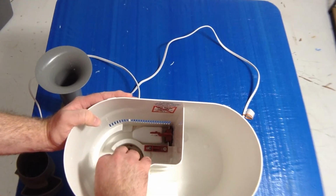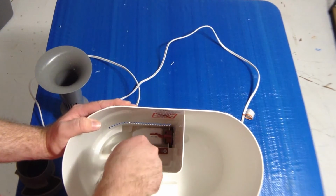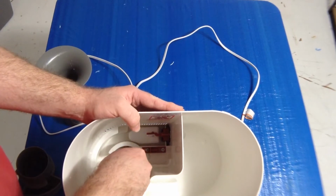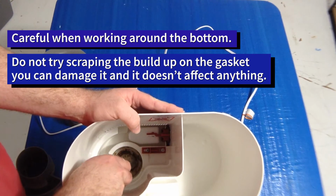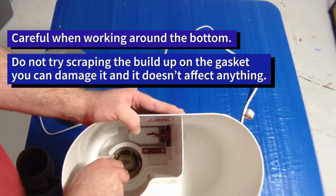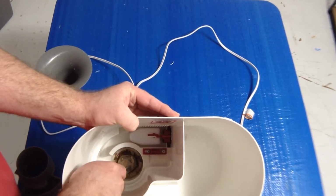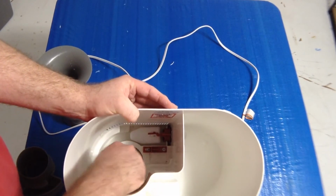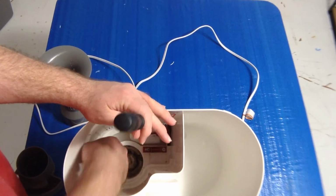In this case, I may be scraping it, but I'm being very careful not to go all the way through the layers and touch the coating on the heating element. For the most part, you just have to push down on it and it'll pop off. In this case, it's not freshly off, so it's not still hot, and the stuff isn't coming off quite as easily as it normally does. And you can pull off rather thick big chunks like this.